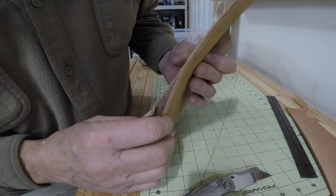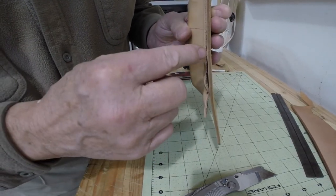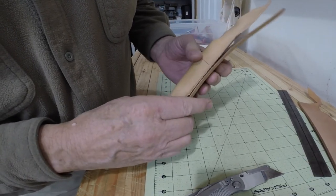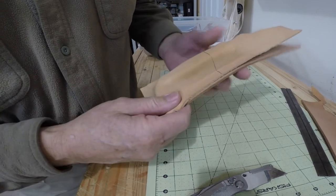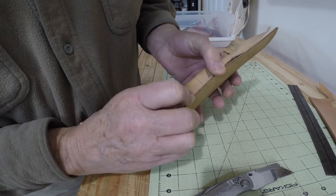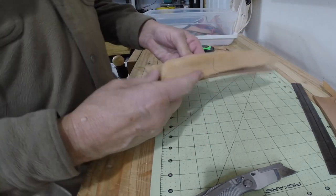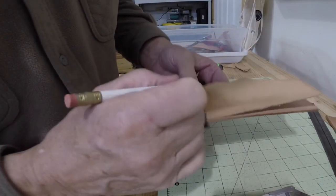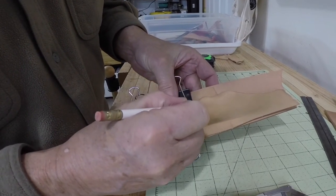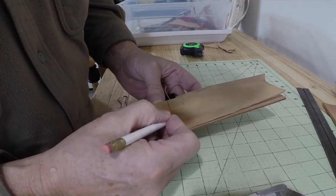So you may not be able to tell, but this backing piece of leather here is much thicker than my molded piece of leather. So I use this thinner stuff on the molded piece because I can shape it much easier. But this backing piece is going to be a monster to get my stitching all through, but maybe I'll just drill out the holes or we'll figure out something. I'm almost thinking that maybe this guy, instead of cutting right there, would really maybe go up like this, around here a little bit and then kind of come back in like that.